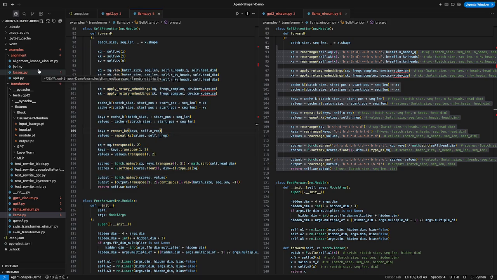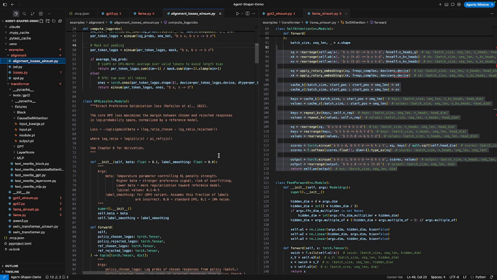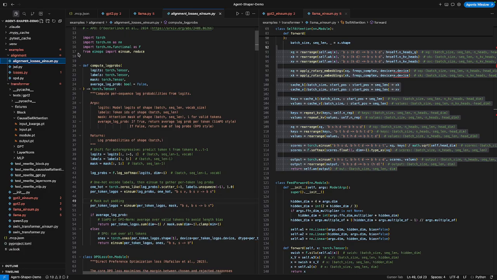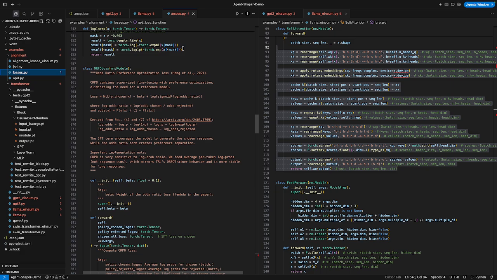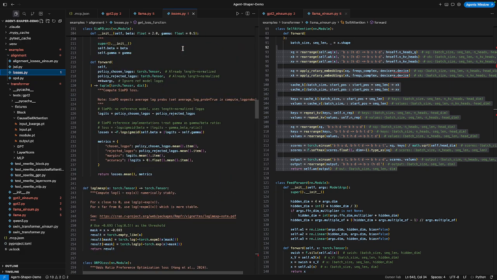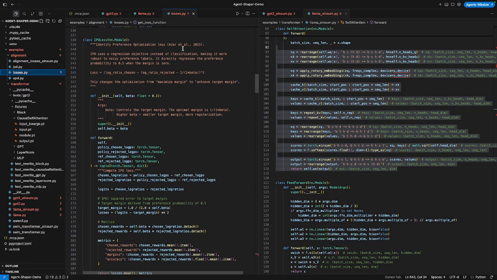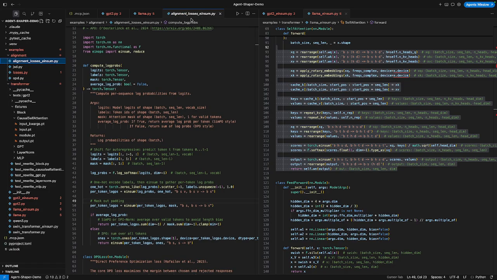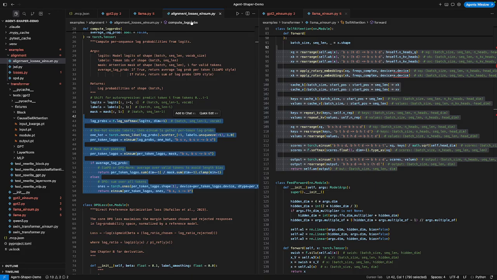Some other examples: this example I took from the RLHF cookbook, where there are different alignment losses like DPO, SimPO, ORPO. I asked Claude, using Agent Shaper, to convert it into einsum, and it came up with this.